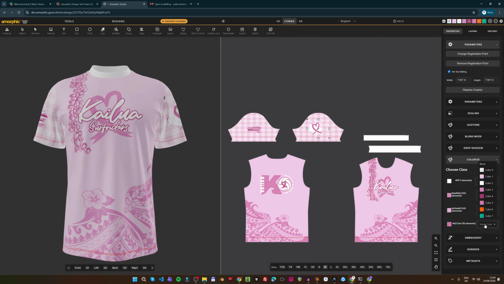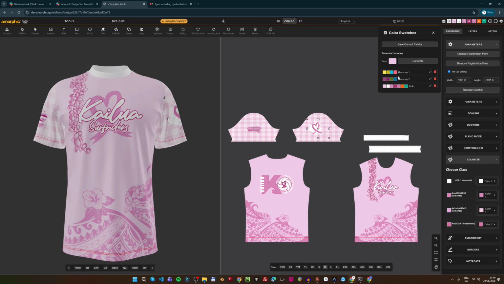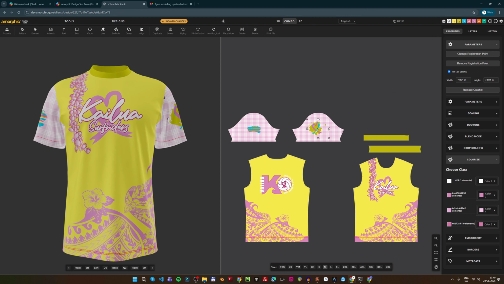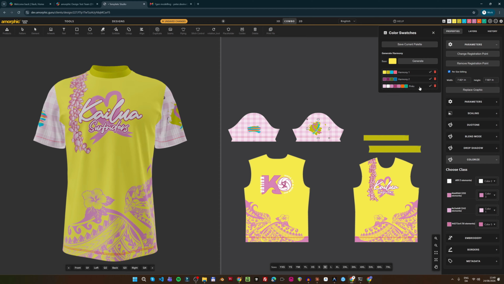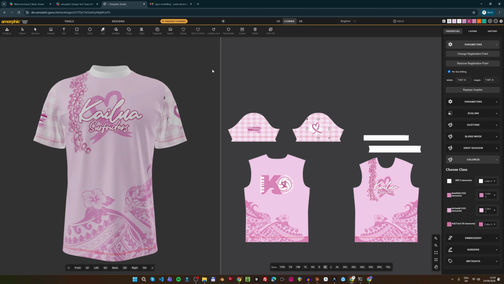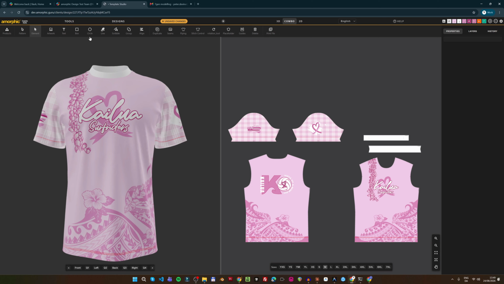If we've got them all, then it shouldn't really change. That one maybe is a bit lighter. If we change palette, then you can see that's all changing. Back to the original palette. Carry on to the next element.